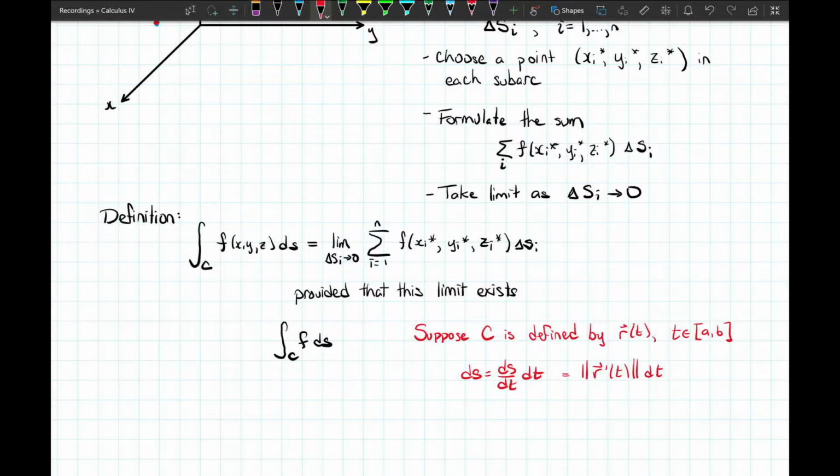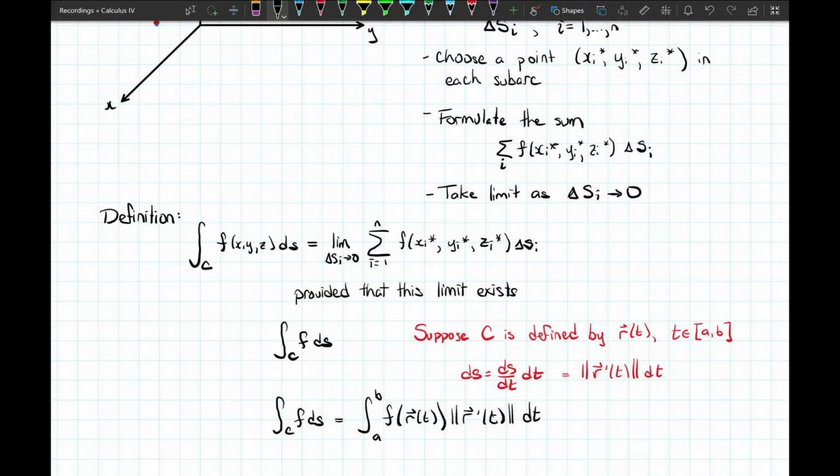That's perfect. And then our function f might be a function of, let's say, x, y, and z. But since every one of the points is on the curve, we can take our parameterization for x, y, and z given by the curve and substitute that into the function so that everything becomes a function of t. So we plug that parameterization in, and then, since we are integrating now with respect to t, we have an interval where t goes from a to b.